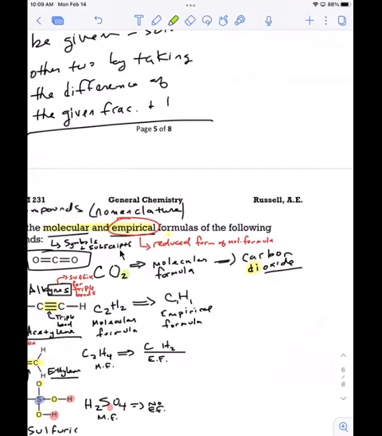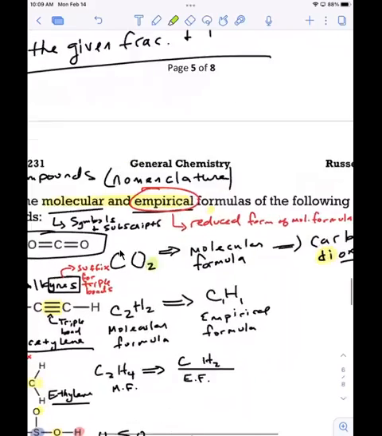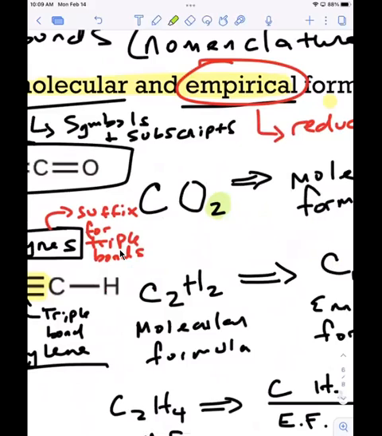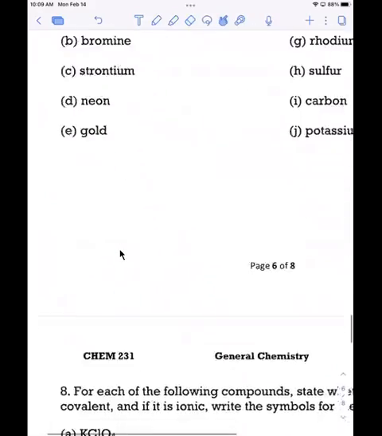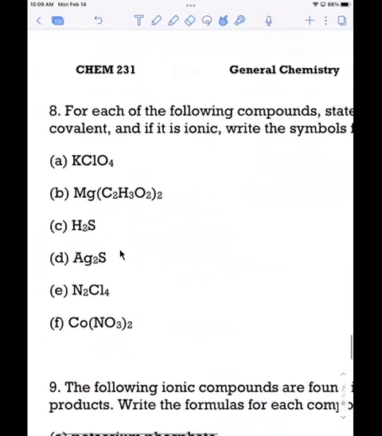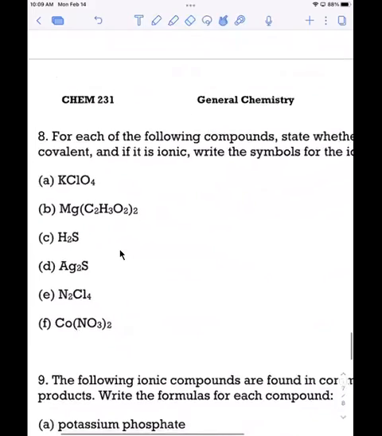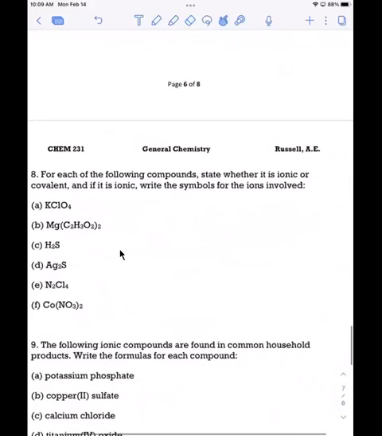of the molecular formula. But when you reduce it based on that law of multiple proportions, it's got to be whole numbers, so it can't be fractions. So something like CO2, you can't reduce because this is understood to be a 1, and that would be 1/2 if we divided everything by 2. So you want everything to be a whole number. So now let's get back into this part, number 8.